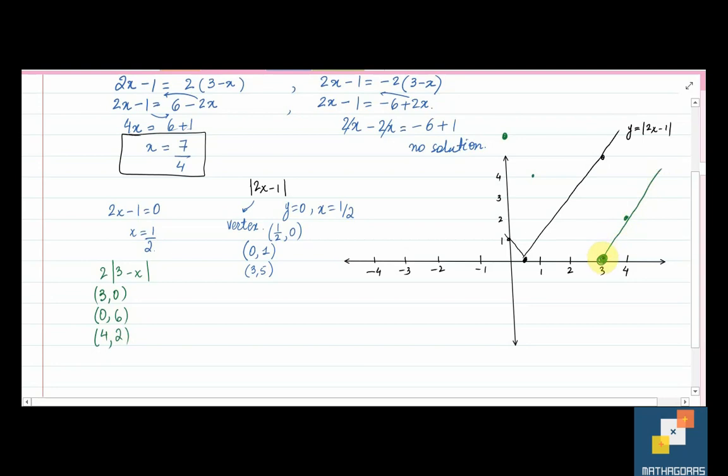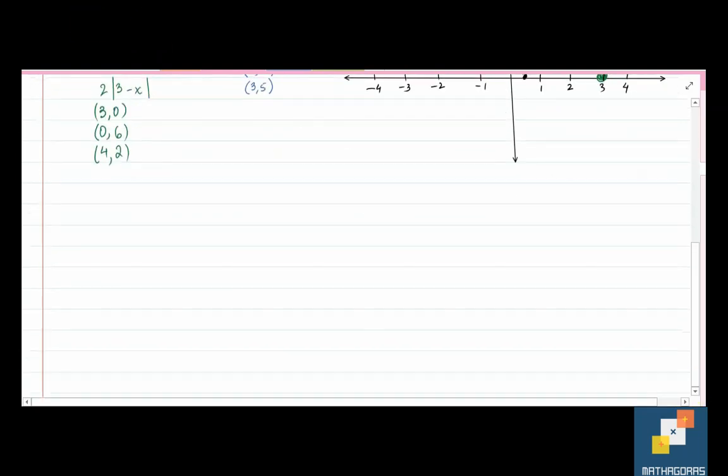So that is what your graph looks like, right? And if you see, there is only one point of intersection, and the value of x is approximately 7/4, in between 1 and 2. So that is how we draw the graph, right? When you draw the graph on graph paper, it will be very accurate and you will get the exact value as your answer. Now that was the second last part.